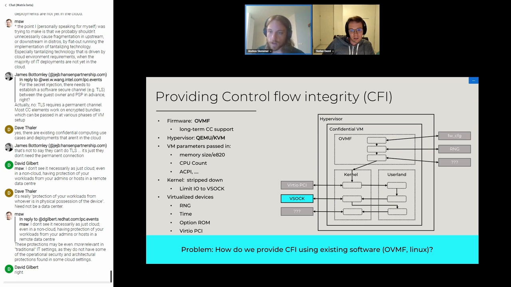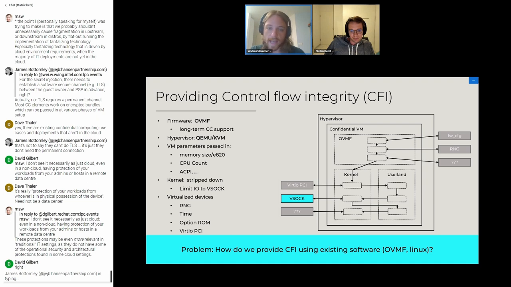In the picture, you can see a very crude representation of a control flow graph and the different ways that information can be injected into the VM. At the very beginning of the VM launch, we already have parameters passed into the VM from the hypervisor, which is coming from untrusted land. Things like the memory map or ACPI tables. How do we actually secure all this? We need to guard against malicious virtualized devices.